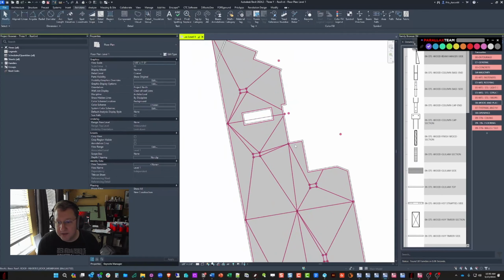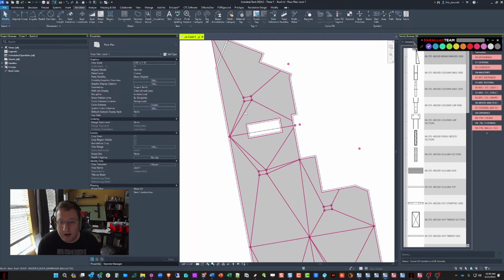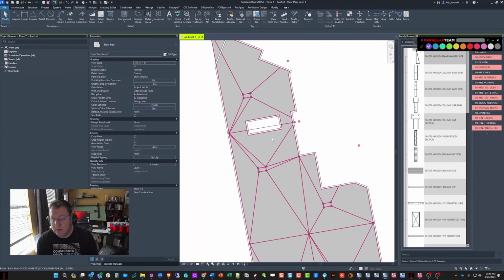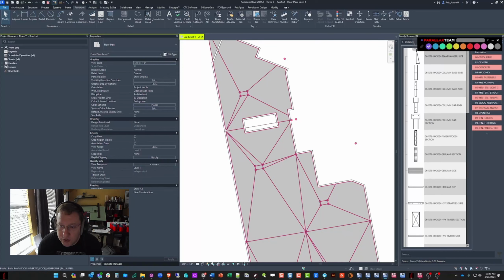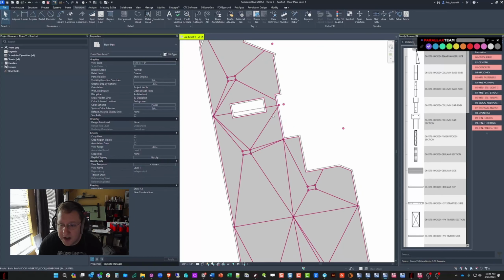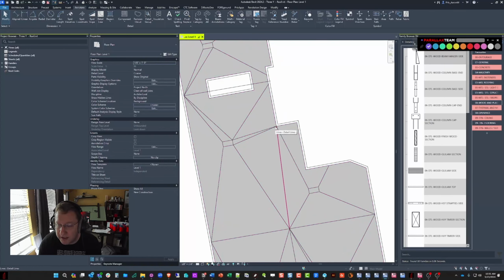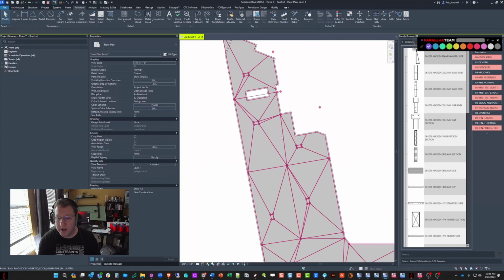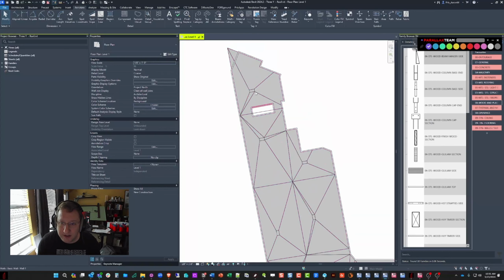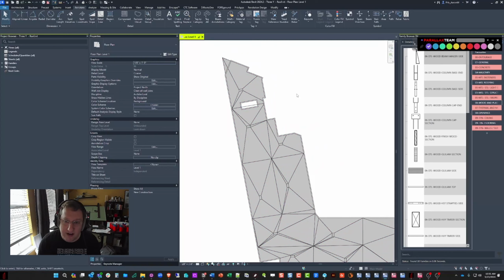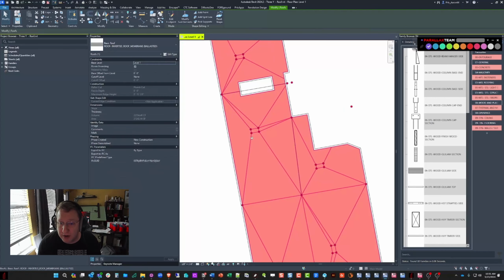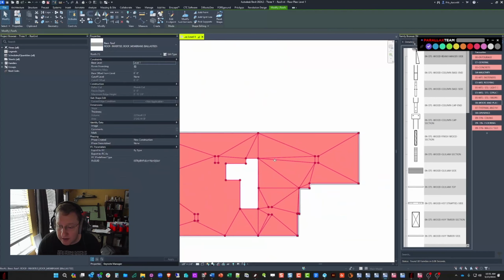Again, because of the particular shape of this building, there are a couple of additional lines here. If I knew more about the actual design intent, I would draw this out with detail lines first to get it more exact so that we didn't have these extra points. Like this point here, I don't think would really exist. Or at least if it did, then we would have this thing coming across. Maybe this is really how it would be done. But we could definitely tweak it to iron out a few of these little idiosyncrasies if I just knew more about the design. So these are the techniques that we use for simplifying roof modeling and making sure that it is all modeled properly without getting all the extra triangulation lines in there.